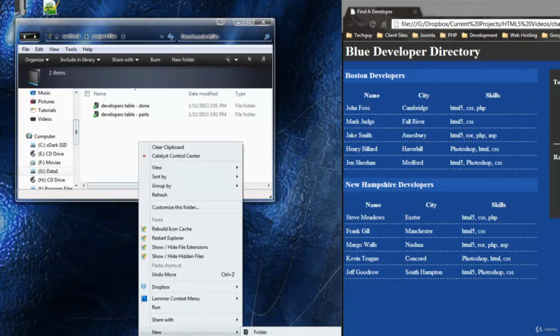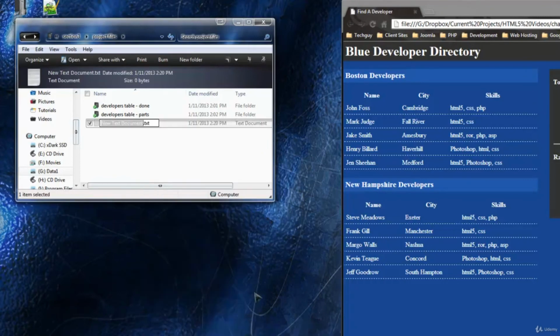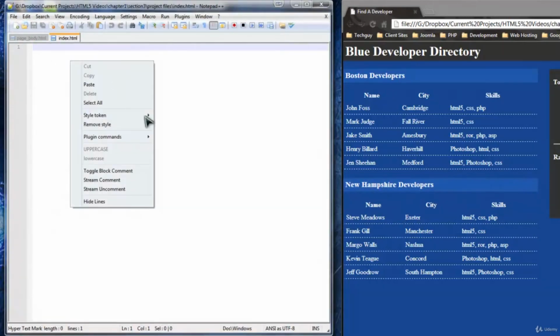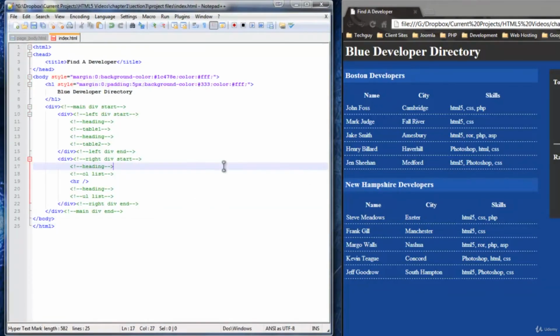So I'm going to make a new text document, and let's just call it index.html like we did on the last project. And then we'll open that up, paste from the page body, and then save.